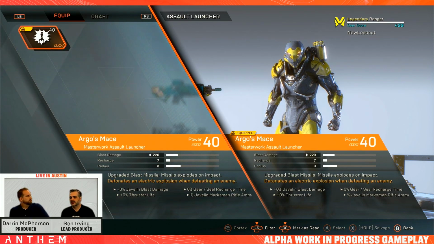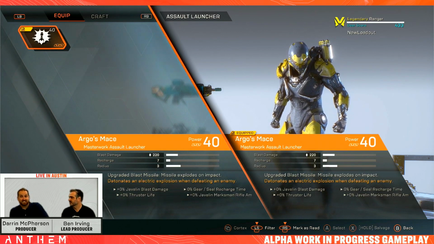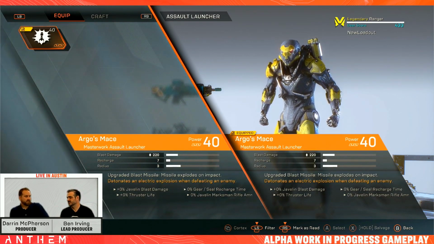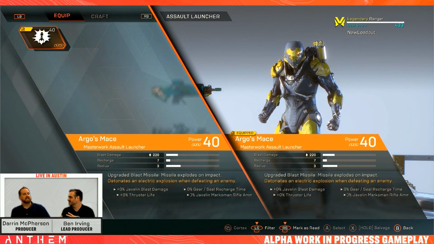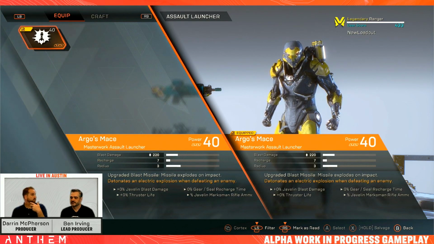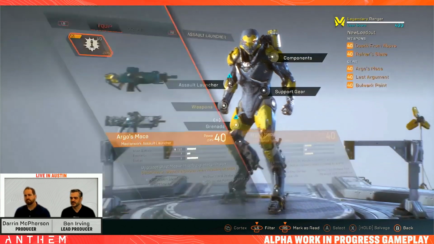So you also had, when you defeat an enemy, your grenades get more damage, but also when you defeat an enemy, it does bonus damage as well. Yeah. So you're defeating an enemy, explosion damage, and bonus grenade damage. So I want to do as much damage as possible. So it starts all stacking up. Exactly. Okay. Now, I've also got thruster life here because I want to hover as much as I can. And I've got javelin blast damage, which we'll get to when we get to the weapon, especially.